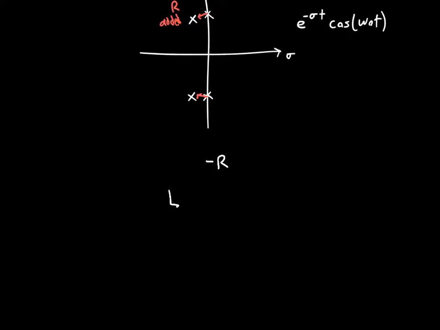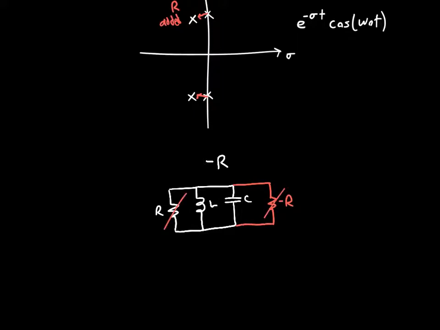And this might seem a little weird at first, but say we've got our RLC circuit, and here we're assuming that the capacitor has some parallel loss or the inductor had some series loss and we've transformed it into a resistor. Then if we add here a negative resistor minus R, then we can cancel out this loss if we could do that. Now we can do that, and that's what we're going to go over in the next few videos. But this is a way to create an essentially perfect LC oscillator.